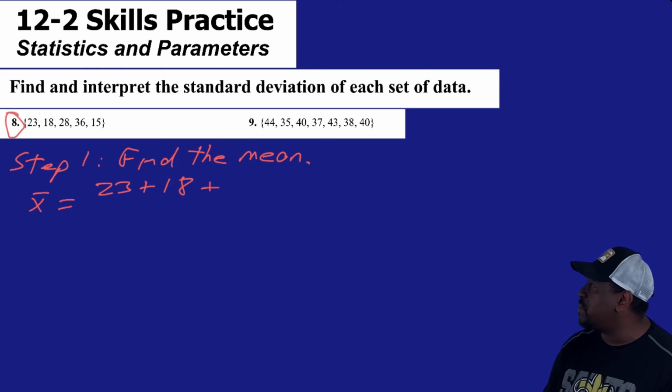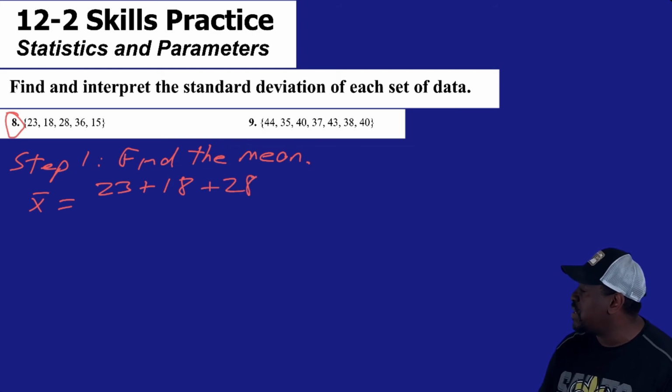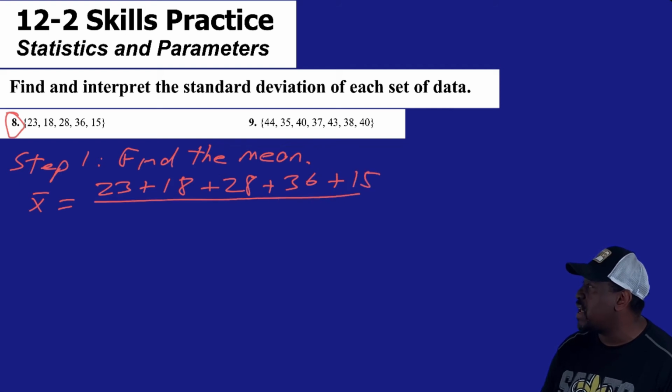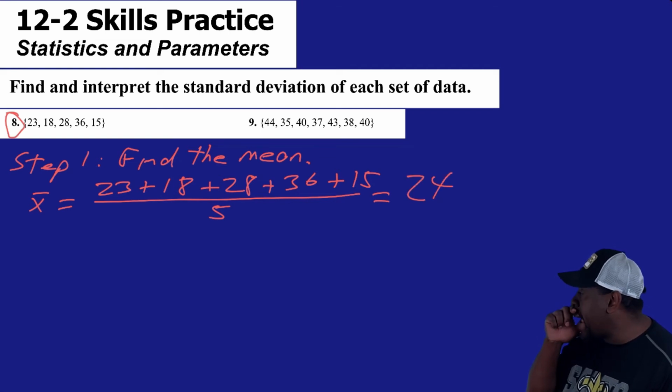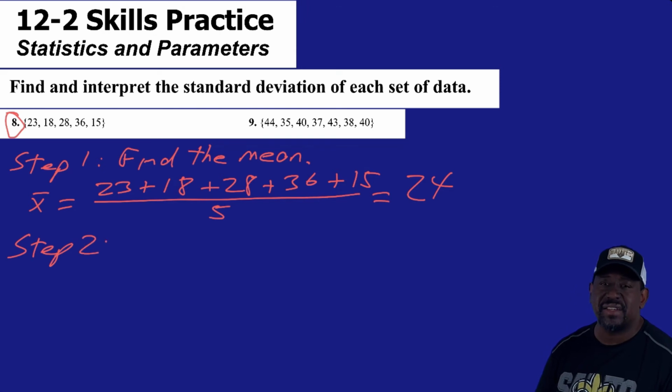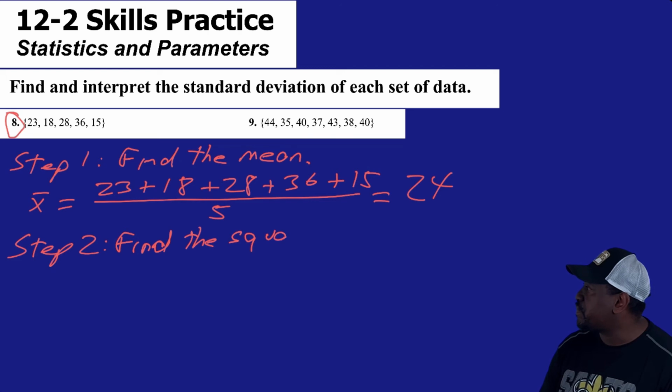So we're going to find the mean of those 5 values. We add each of them up and divide by the total number of terms, which is 5, and that will give us the average. When we do that, the average is equal to 24. We call that x̄, x with a little line above it. That's another way of writing the mean symbolically.